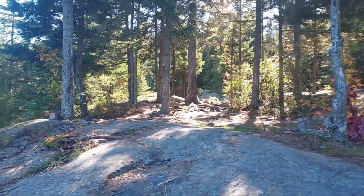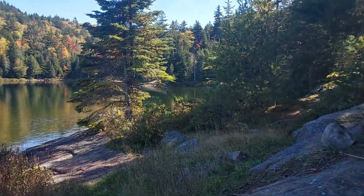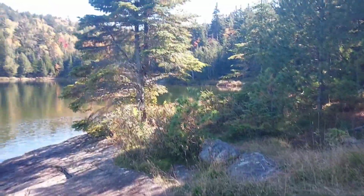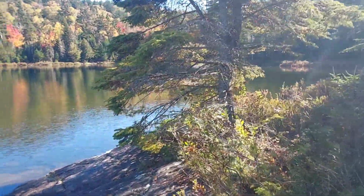And we took the blue trail just a couple tenths of a mile around the south end of Crane Mountain Pond. There were some ledges over here that looked pretty interesting. I'm going to turn back around and split off and take the red trail up to the summit now. So I was on the red trail, took the yellow trail down to the pond here, took the blue trail out to these rocks.